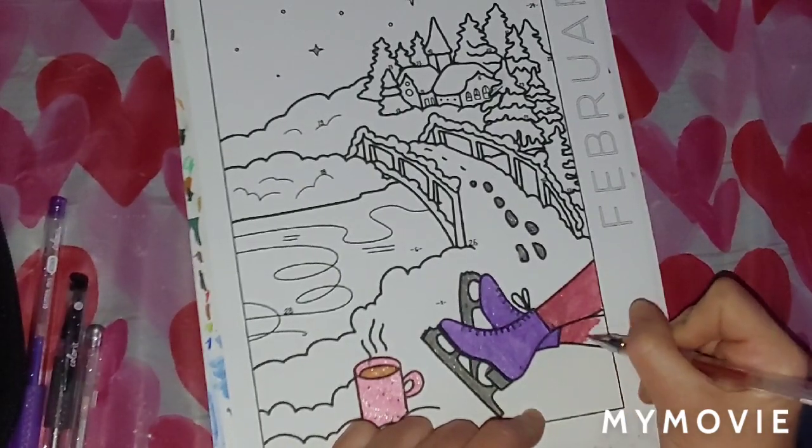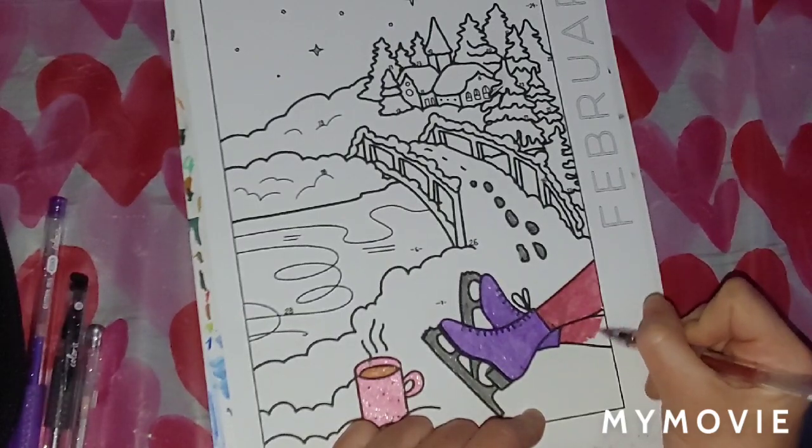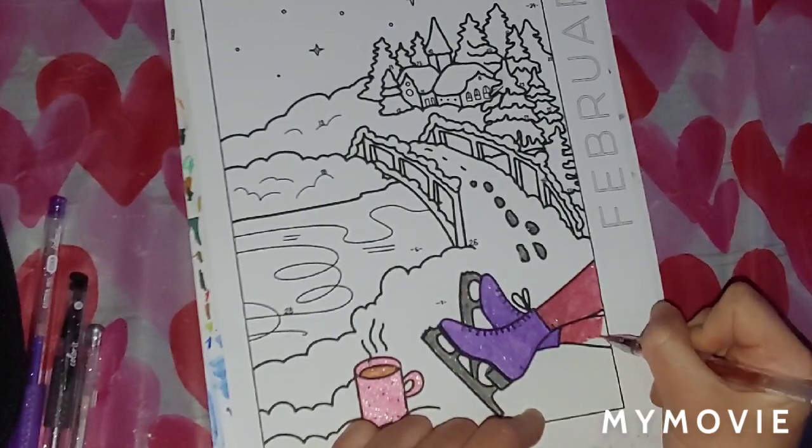I would like to do this one with all gel pens. I really would like to do it all with gel pens.